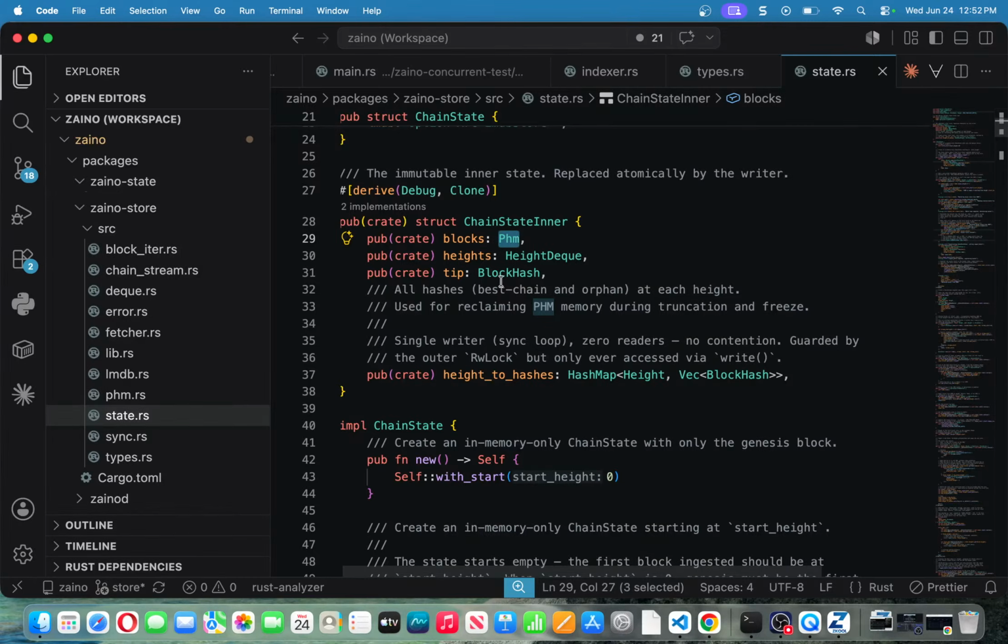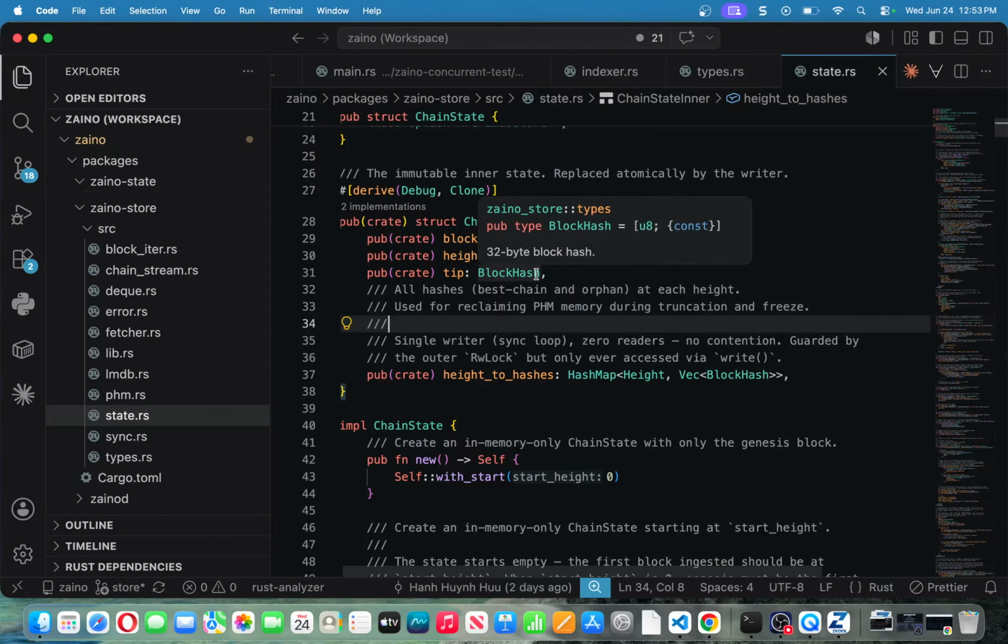So all the data structures you have here are like that. Again, they appear to be deep copies, but no, they are just structural copies that share a lot of state from the previous ones. And what you have here is basically our view, the client's view or Zaino's view of the blockchain. So blocks is a map of everything that we know over the last 100 blocks, everything that we have received, as a map from block hash to block.